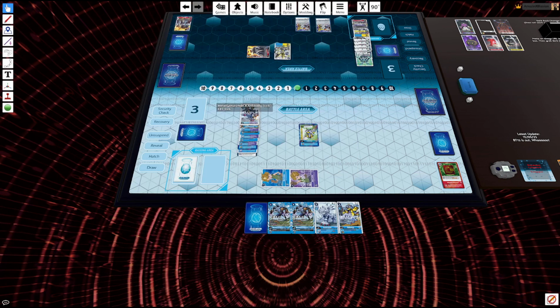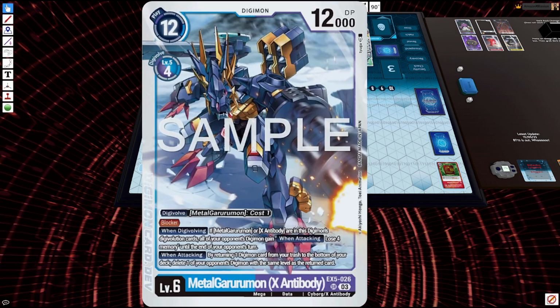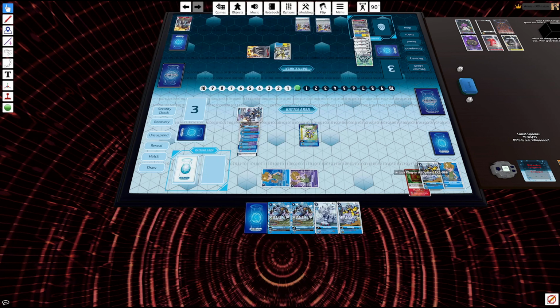So now we get to attack security once more with 2 checks, but this time in addition by returning 1 Digimon card from your trash to the bottom of your deck, delete 1 of your opponent's Digimon at the same level. In our trash, we did happen to have exactly 1 copy of MetalGarurumon, so we bottom deck MetalGarurumon, collect these, and then we will delete Gankumon for giggles. All right, so now we're swinging on security for 2 checks. Check 1. All right, it's buffer than us, so we have to return 2. We'll return our plugin and this mat to the bottom in order to prevent the deletion by battle.